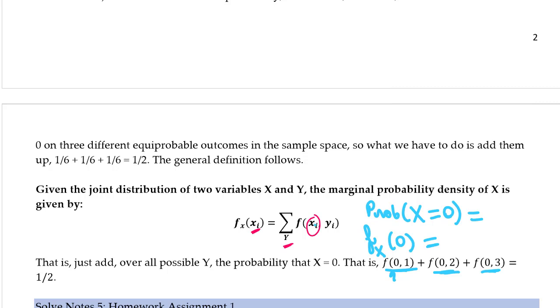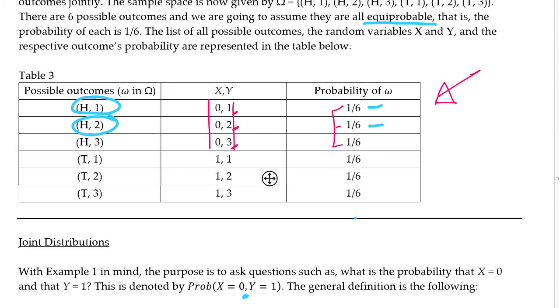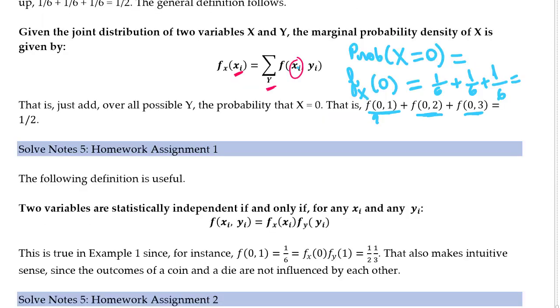Okay, but as we saw, that's equal to, because of the information that I gave you in the beginning of the exercise, remember, the information I gave you is this table here. But 1/6 plus 1/6 plus 1/6 is 3/6, which equals a half. Okay? Meaning the probability that x equals 0 is half, which I already knew. The probability that I throw a coin and I get heads, we already had modeled as equal to half.